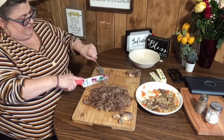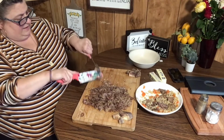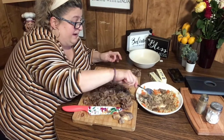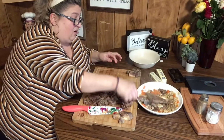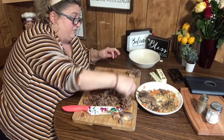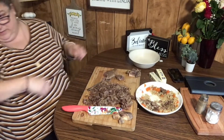Jen's gonna have something else because she doesn't want this. She's not gonna eat this. And then she had tacos for lunch, so she can't have tacos again for dinner, even though if I let her, she would. She's gotta have something different. Bill, you gotta taste this meat.